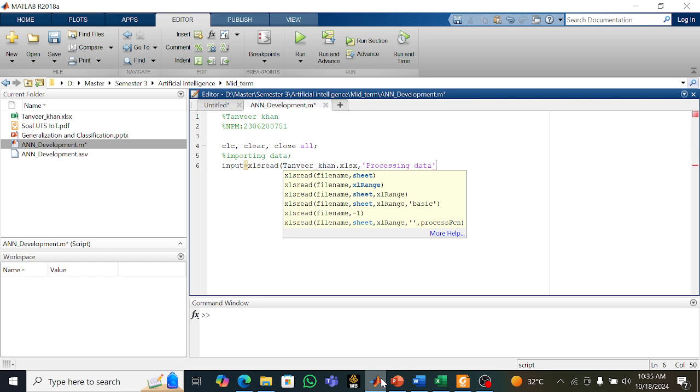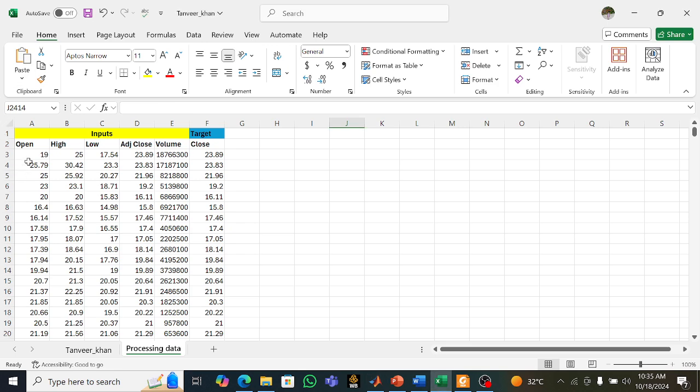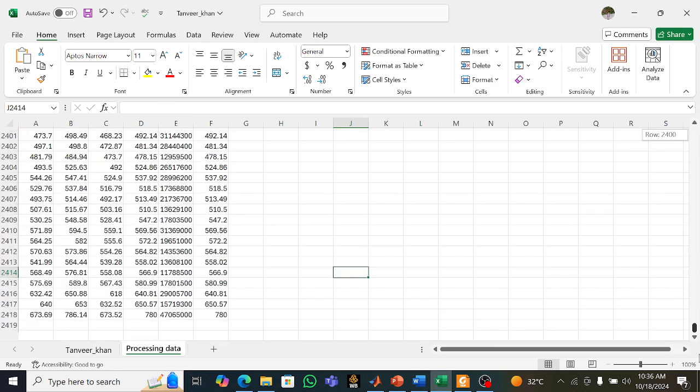Then I will access the range of the data. Here you can see I will access from here till the last.